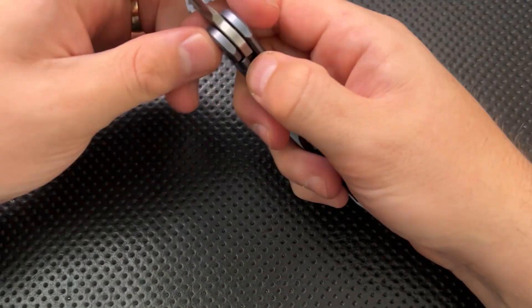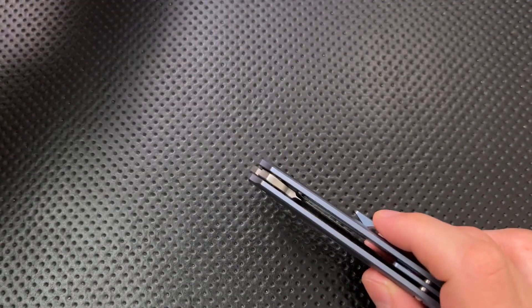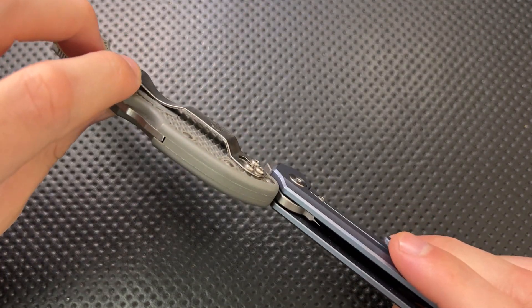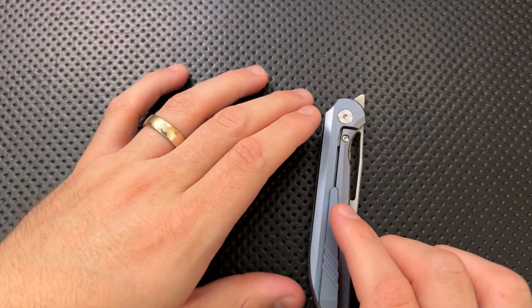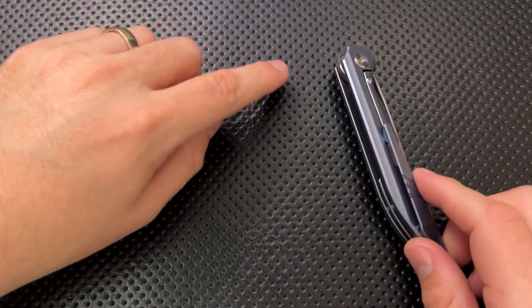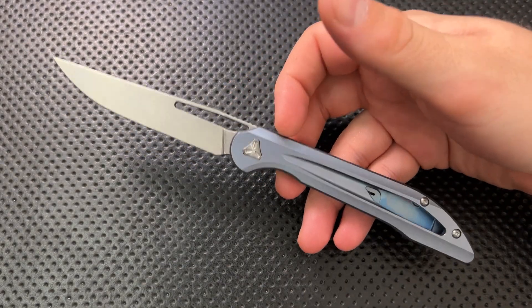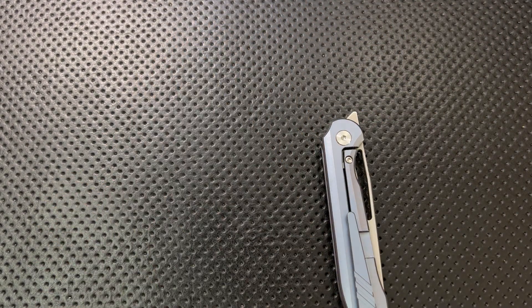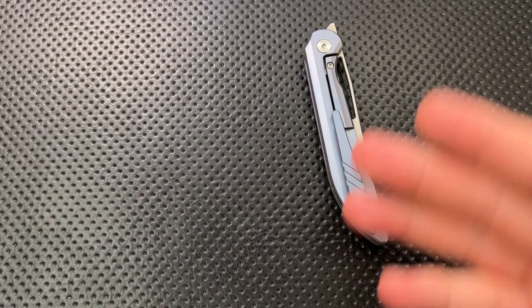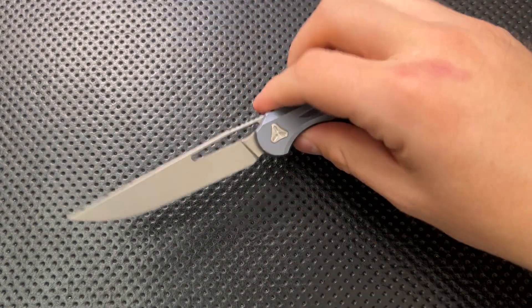On the great side, this guy is just super carryable because it is a super thin knife. It's not the thinnest thing ever on one dimension — it's actually thicker than the Delica side-by-side — but it is super thin on this dimension. You hang this guy in the back corner of your pocket, you're gonna have no problems. There's no flipper tab down here, nothing sticking out. It's very easy to get past. It's very tall so it just hangs out back there, and you get a lot of blade out of it. It's lightweight, smooth, just slips well into the pocket. This is a knife that is very, very easy to carry.